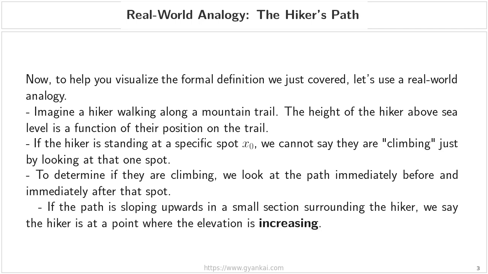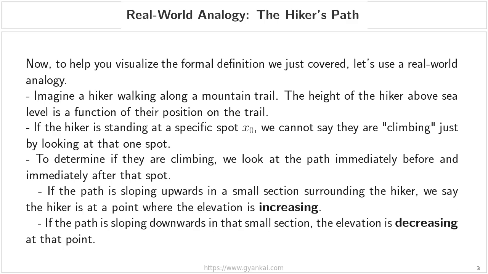If the path is sloping upwards throughout this small section surrounding the hiker, we can then say that the hiker is at a point where the elevation is increasing. Conversely, if the path is sloping downwards in that same small section, the elevation is considered to be decreasing at that point. This conceptual window is exactly what we mean by an open interval in our mathematical definition. Now that we have a conceptual understanding, let's move forward and apply this to an actual mathematical function in the next slide.